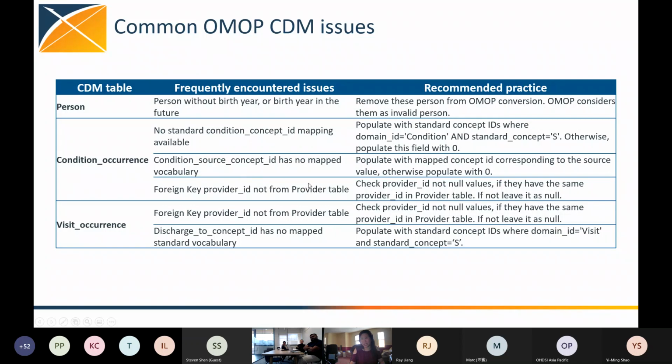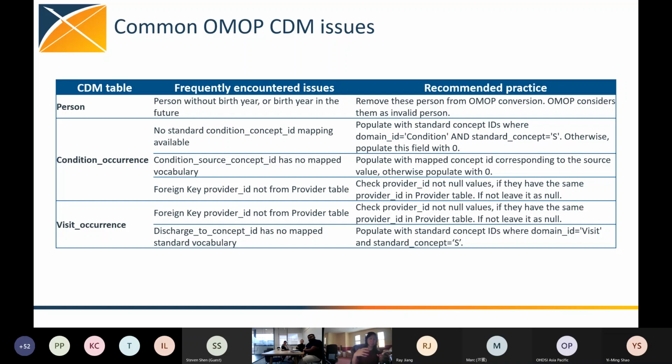Some of the ones in the condition occurrence, and you're going to find this theme a lot, and I'm going to stress this a lot, is that you're not providing the right standard concept ID, the correct standard vocabulary, in the condition concept ID. We get that a lot. A lot of folks, when they say that they've converted their data into the OMOP CDM, have taken the structure and moved their data into that structure, but they've not done the vocabulary portion of it.